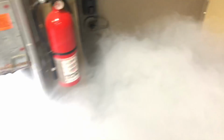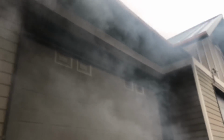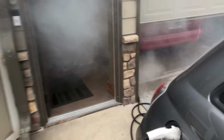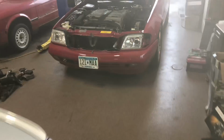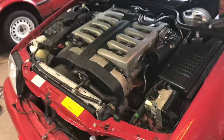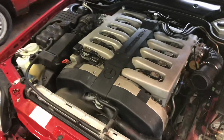See what this looks like outside. Wow. Just pouring. Lots and lots of fuel. Oh, jeez. I think I gotta go open up the other door a little bit. This poor thing, man. This engine is resilient. If I was beat that hard, I would not be happy.